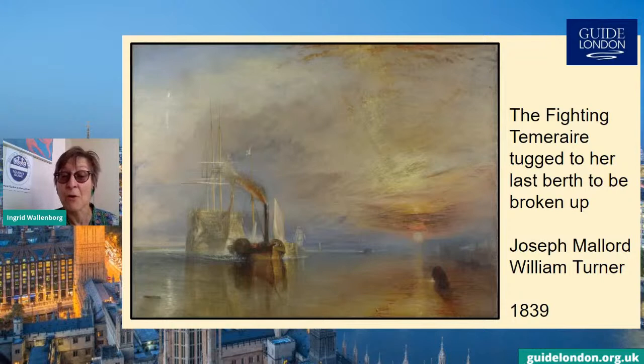We no longer have such sailing boats anymore. We will now in the future have steamships. It's a new end of one era and the start of another one. And by doing that, in a way, Turner elevates his genre. It's not just a landscape scene. It becomes like a British history painting, which would have been sort of higher status in the Royal Academy.